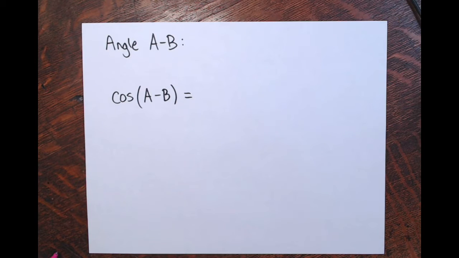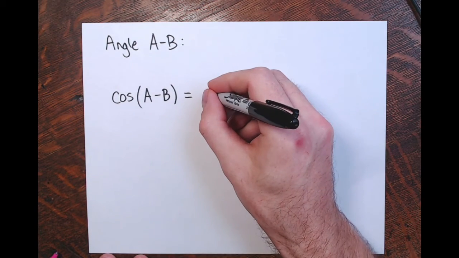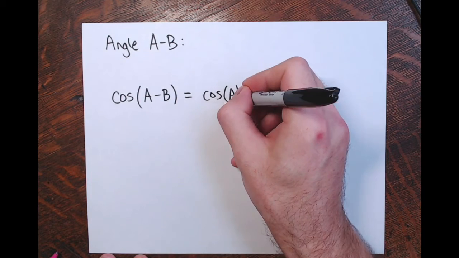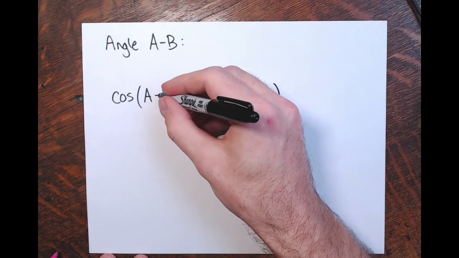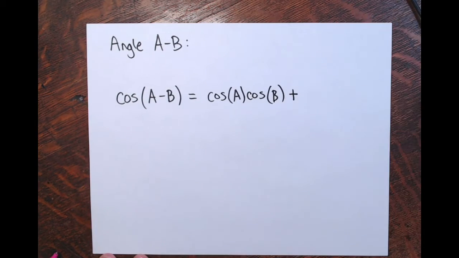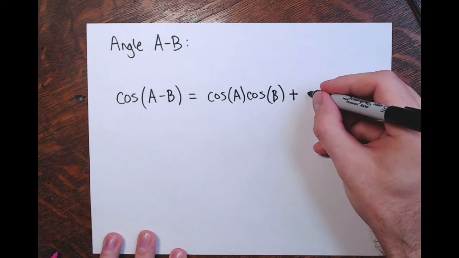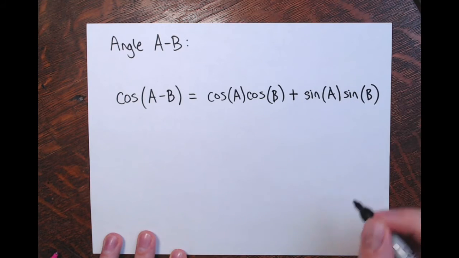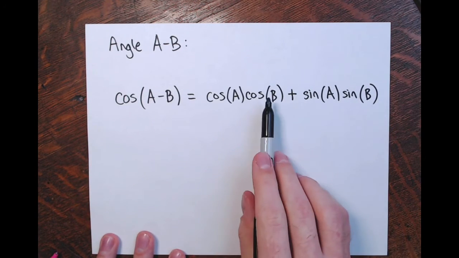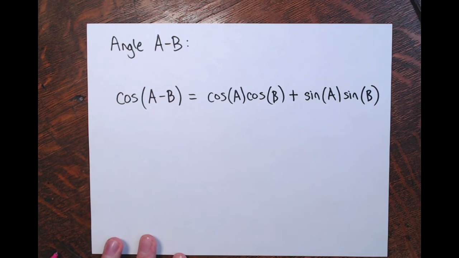All right, so this will involve the difference formula for cosine, right? The cosine of a difference, and hopefully I brought this up in the first video on this. Remember, the cosine of the difference of two angles is the cosine of the first angle times the cosine of the second angle, right? So cosine A times cosine B, and then the cosine of a difference is a sum. Right? Then you got plus, and then the product of the sines. The sine of the first angle times the sine of the second angle. All right, and then I'm just going to fill in these four values. What's the cosine of A, cosine of B, sine A, sine B, and then we'll simplify. We'll add those products together.